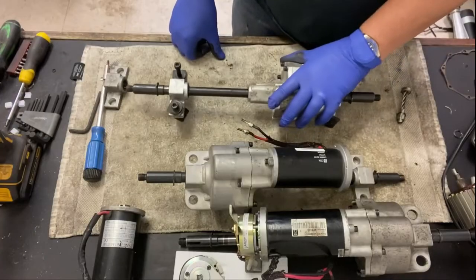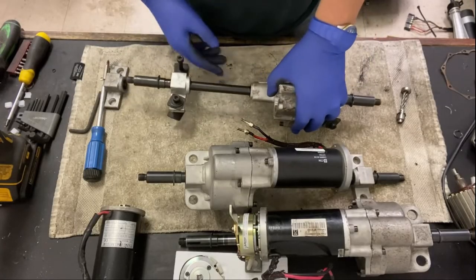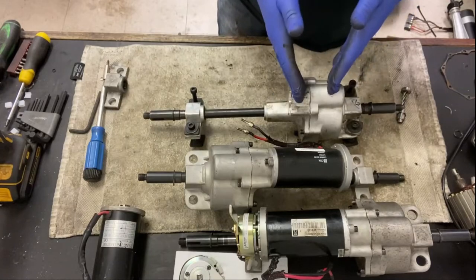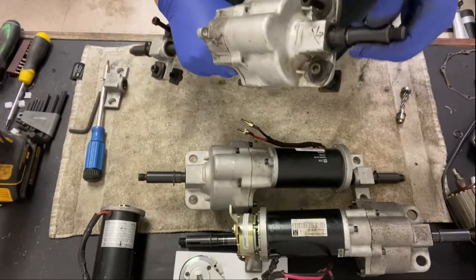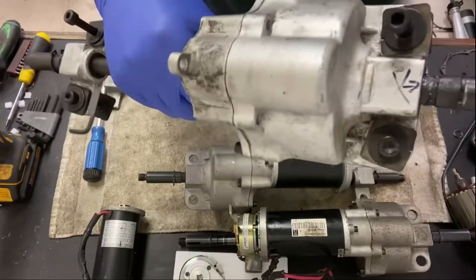This one I've stripped down and cleaned, and I've actually taken all the grease out of it, but I will open this one out as well, just to show how messy it is and what you need to look for. Inside of there are some washers that have to be spaced out correctly, and they can wear. And this is what's happened to this one. As you can see, grease is coming out of there as well.